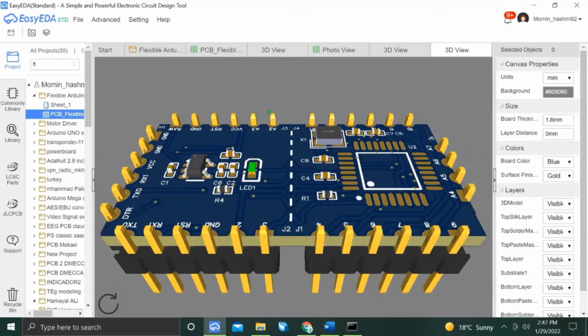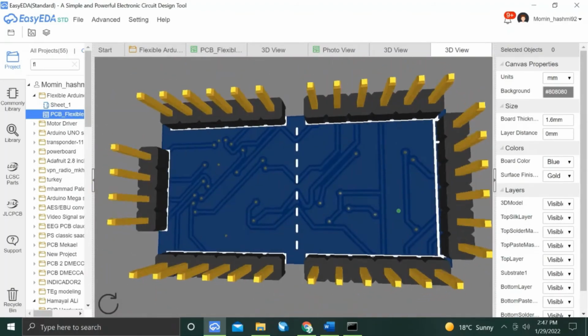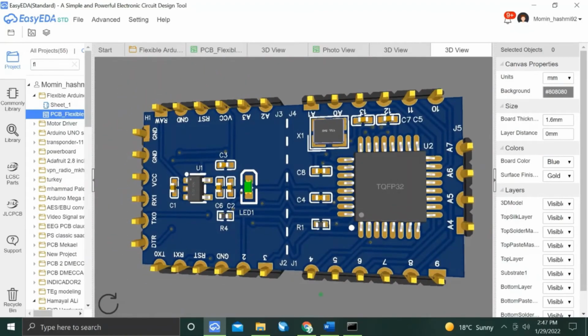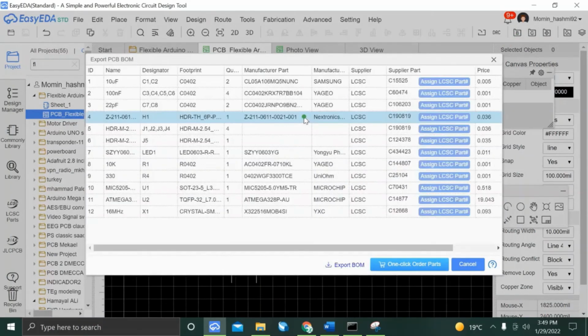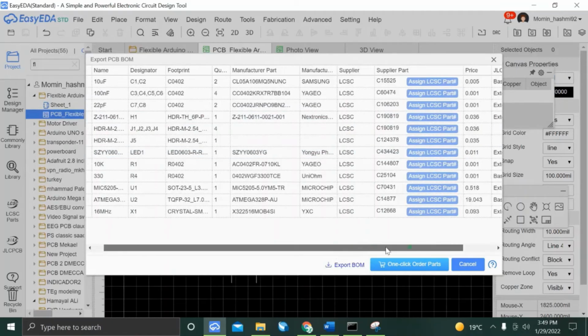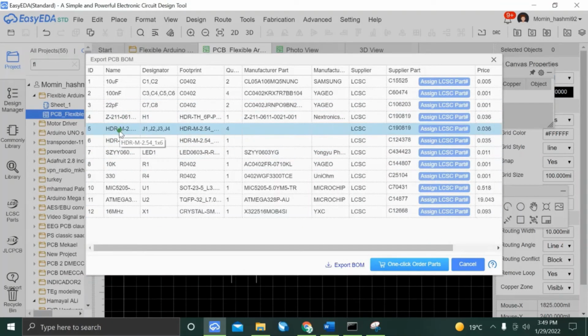Now in 3D, this line represents the area which can be bent. Now this is the BOM file. We have to generate the bill of materials file and we will be removing these headers because we do not need them to be placed.